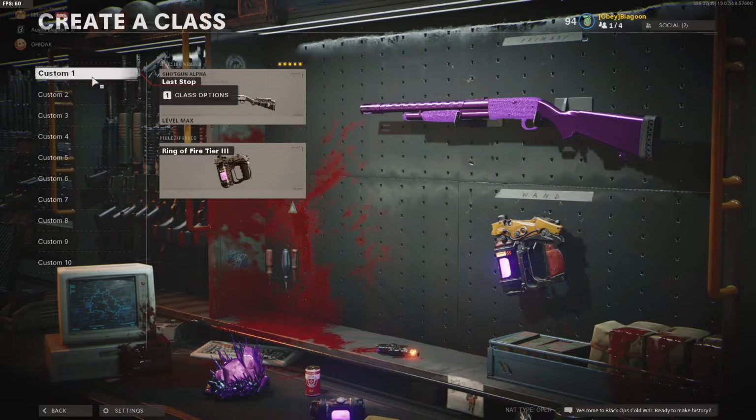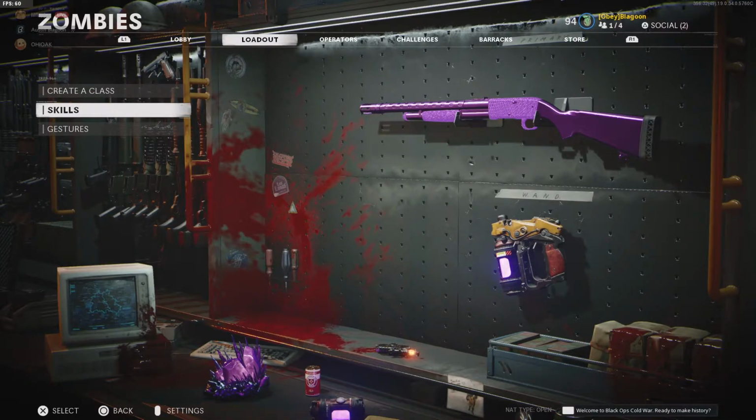So for each gun, guys, I'm going to be giving you tips and tricks on how to use these attachments to the best ability possible. Just before we get on with this, though, I'm going to need you guys to make sure you have the shotguns upgraded to tier 3. And if you don't know how to do that, this is how.